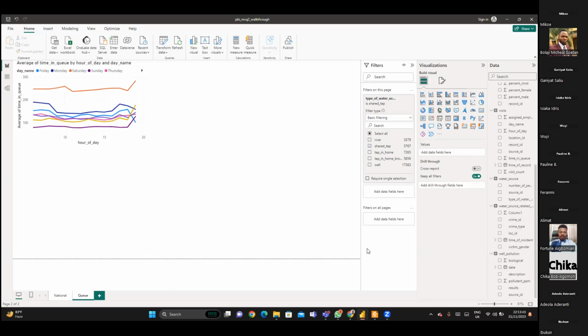The question is to plot average queue time for each day. So how do we know which chart to use? How do we determine that, if we're not given a guide? I think you use the column chart because you are plotting average queue time for each day, right? Yeah, for each day, I think it should be a column chart.